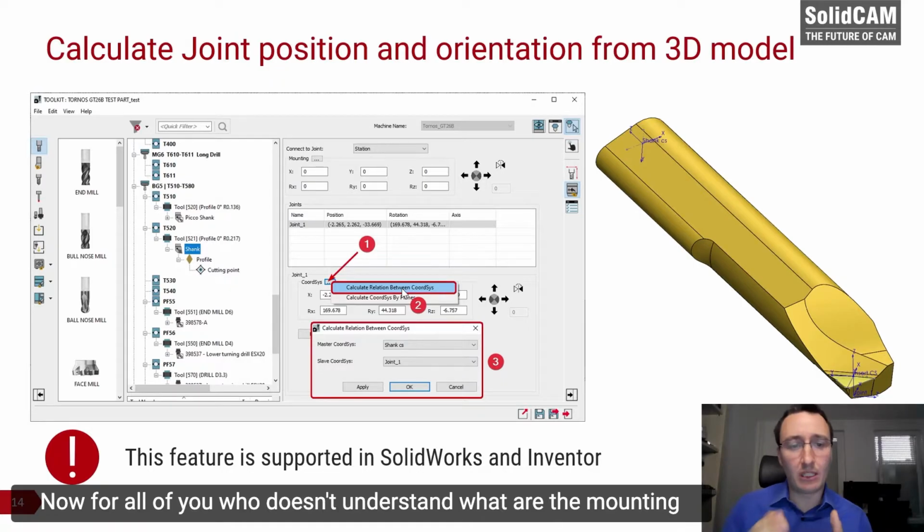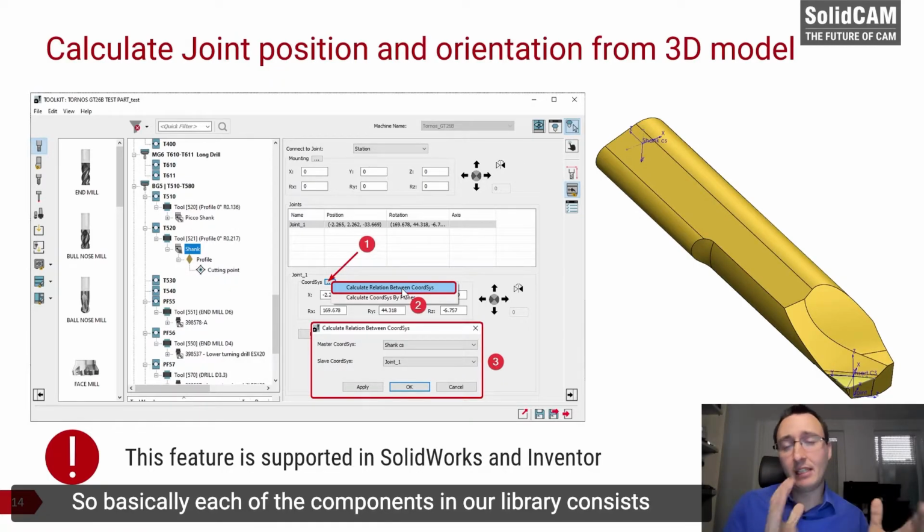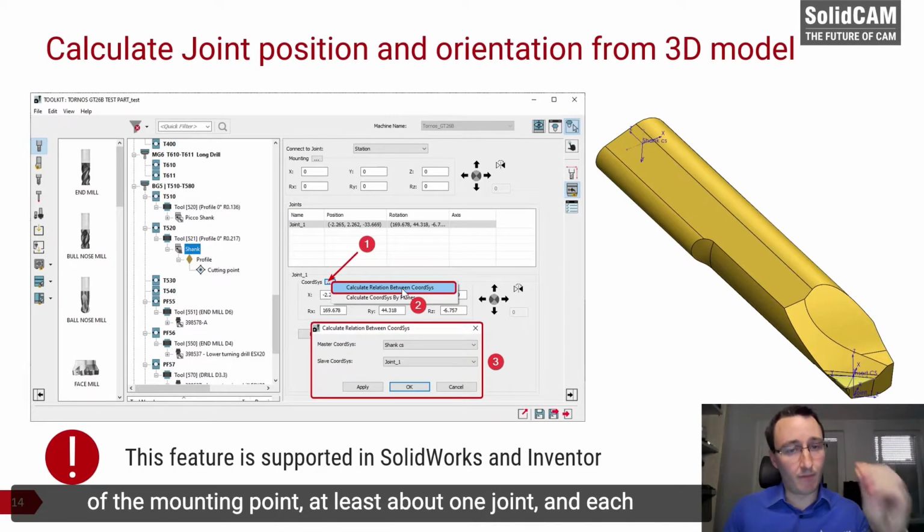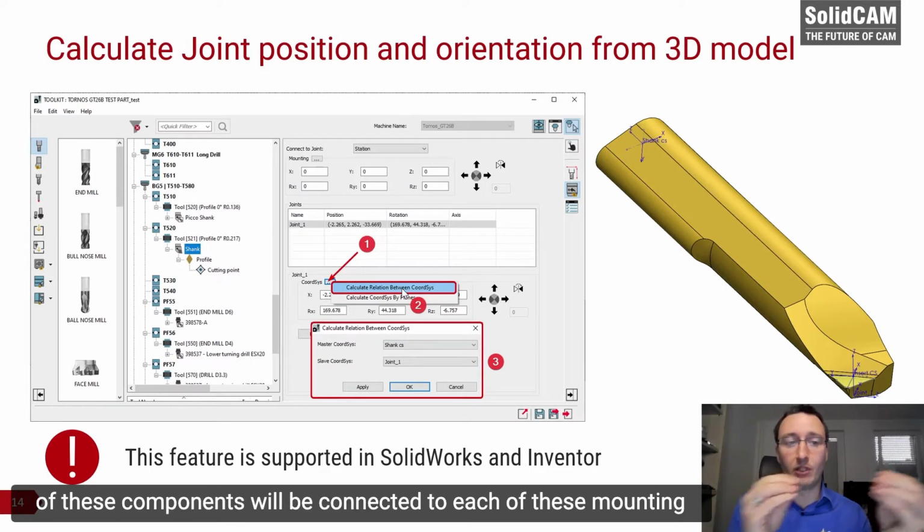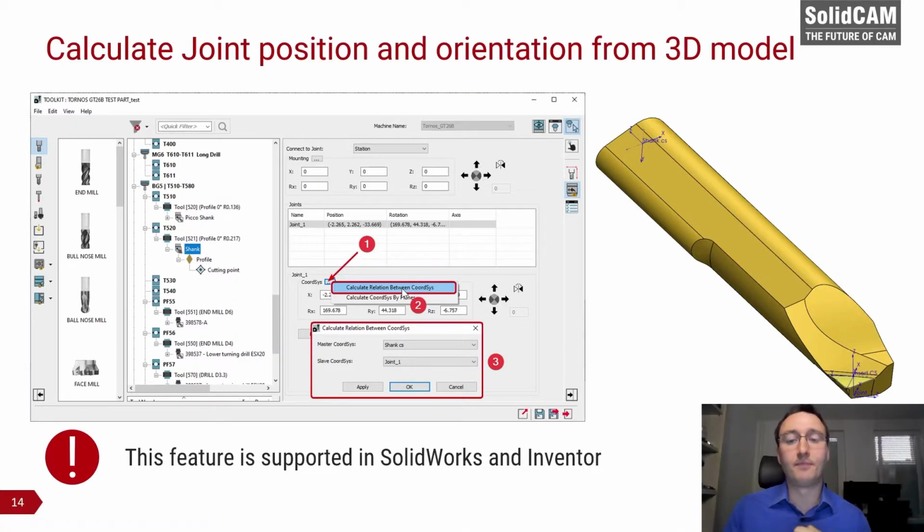For those who don't know what mounting points and joints are, each component in our library consists of a mounting point and at least one joint, and each of these components is connected to these mounting points and joints.